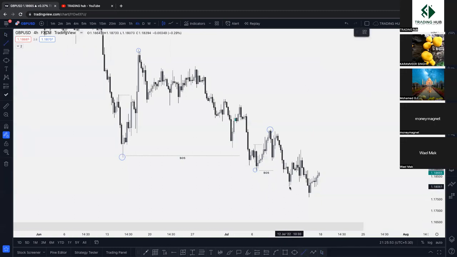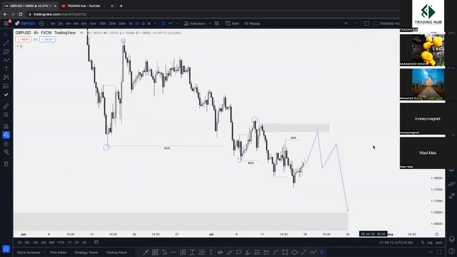So in this case, market took out this low. So where is our inducement? Which is here. Okay, and this is our inducement, and this order block is looking for the sell. Correct. This is the overall scenario in the 4-hour in GBP/USD. Okay, and this one is not a break of structure. This one is still a counter trend between this, like this. Correct. Market took out this inducement and pushed downside. Okay, so this is the overall idea in the 4-hour.